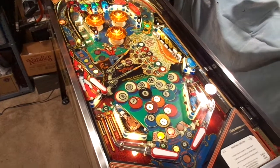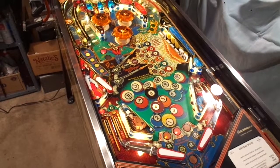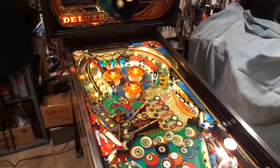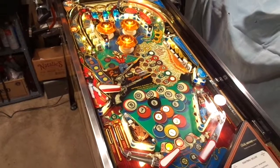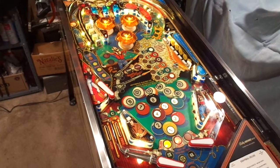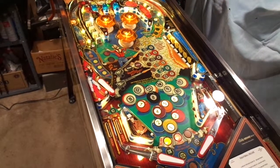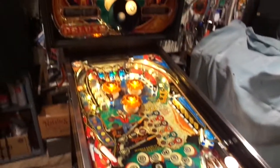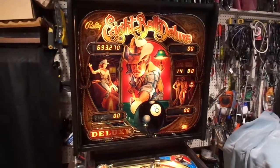Well, there. Now we have L, D, L in the back box. Oh, come on. Oh, well, decent game. One free game and three more free games, I think. There we go. Maybe a match too? What do you think? Oh, no match.